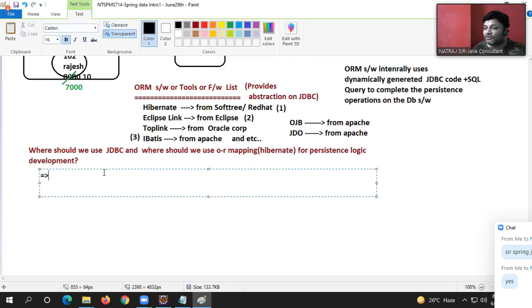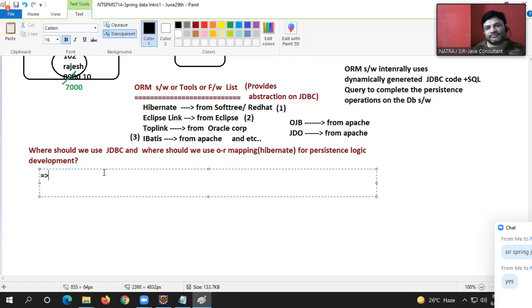Because if you use OR mapping there, it creates a huge amount of objects for the entity class to represent a huge amount of records at a time, which kills the performance and crashes the application. Practical reality, boss. Practical reality I am talking about.